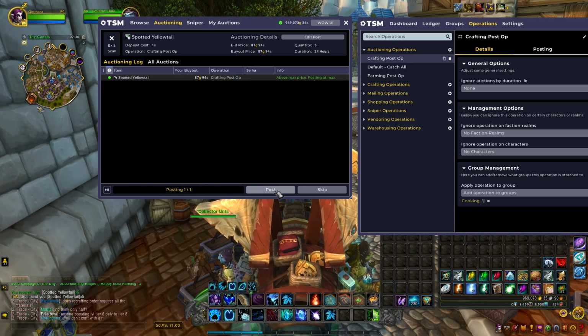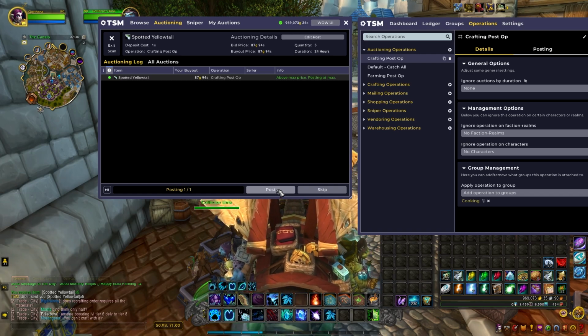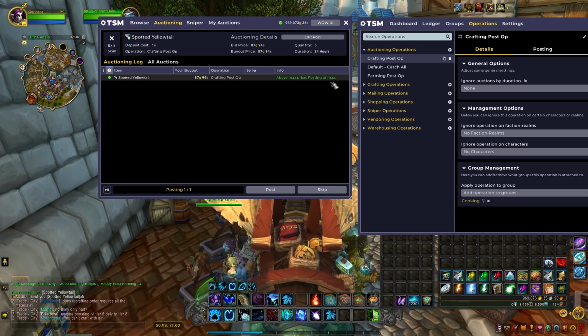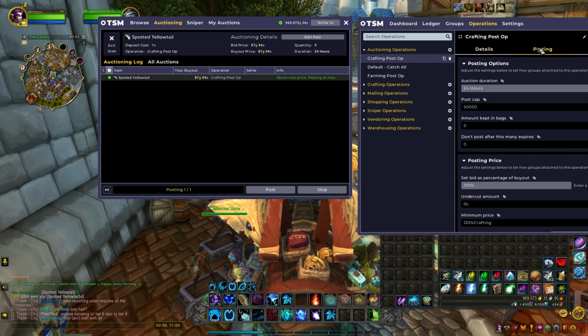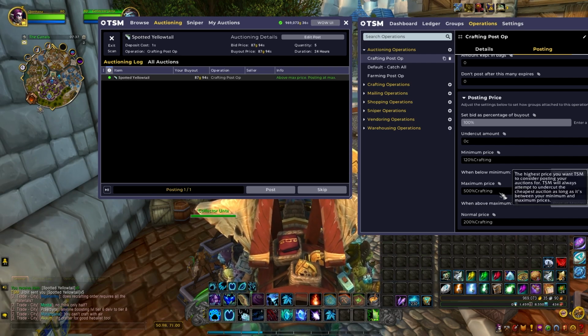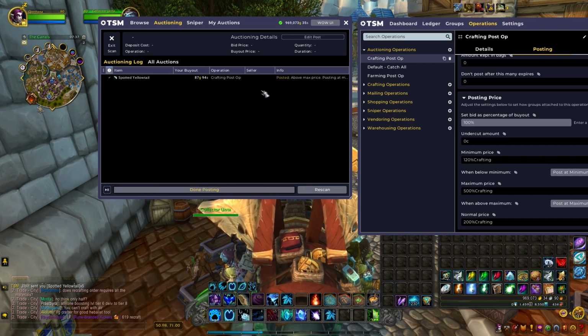So then all we've got to do now is we're going to post at a 20% profit at our minimum and 200% at our normal. And what it's saying now is it's above the max price, so it's posting at our max price, which we set in our posting, and it's posting it at 500% crafting. That means we're going to be making around 400% profit on top of the crafting value, so not a problem right there, and that will apply to everything. Percentages are great with TSM, so this works really well. So we'll just post that to the auction house.